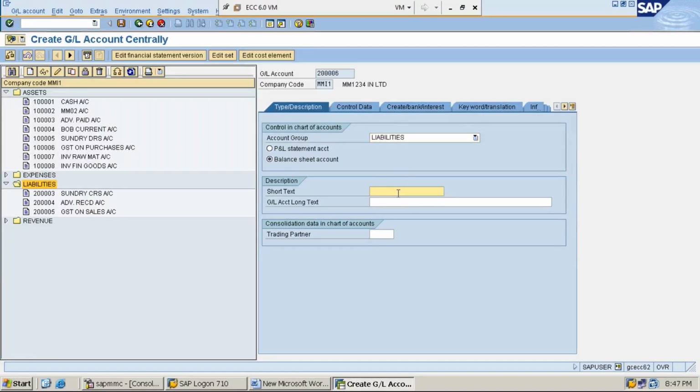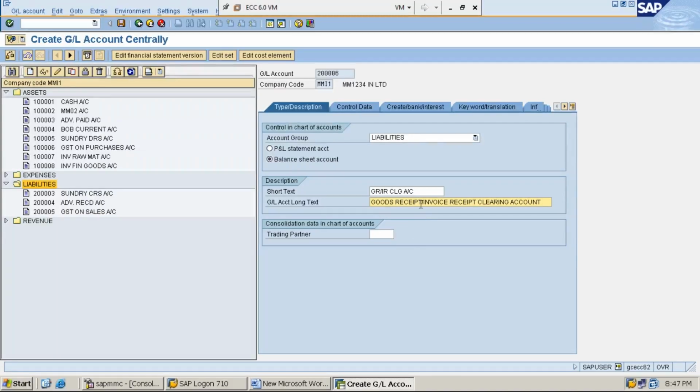Give the short text GR/IR clearing account. Goods receipt/invoice receipt clearing account.